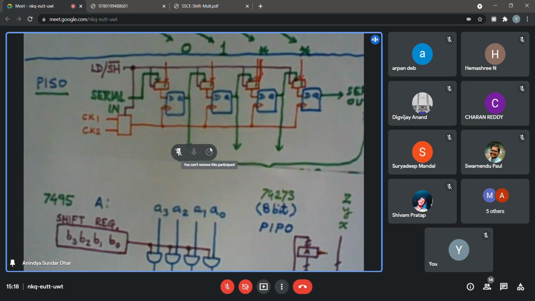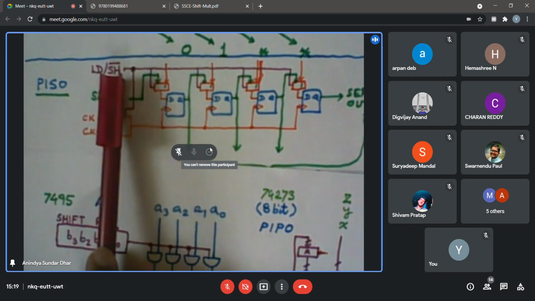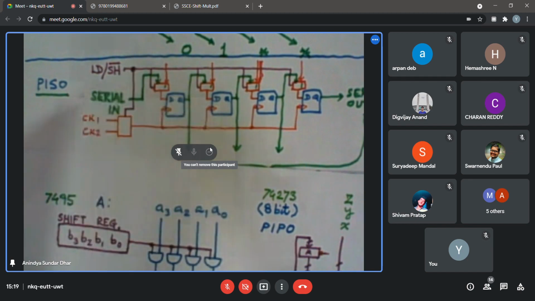That if it is acting on the falling edge, you might be having two different clock sources, if at all. I think in your design, you may not have two different clock sources. But if you are having two different clock sources and you just change the external control, so external control, you can change at any time, right? We used to call it an asynchronous input because it doesn't look at the clock edge or whatever. So irrespective of the clock edge, you can change that load or shift line.